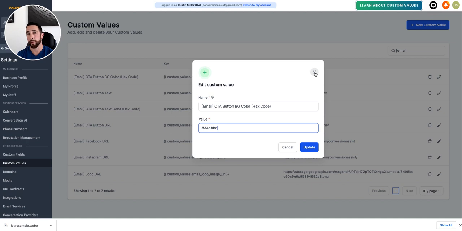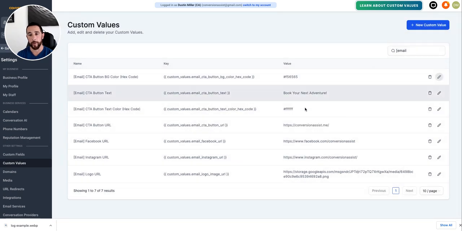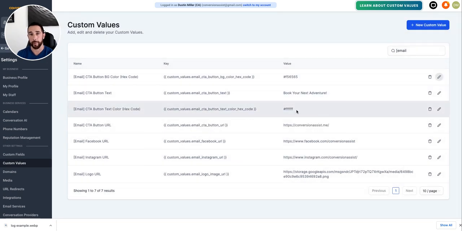As far as the text goes, the same thing. I mean, you have to figure out the color combinations that work. Again, white is pretty good on a darker color background. And then you might want to use like black if you have a very light background. For the most part, you guys are probably going to have more darker color backgrounds, I would imagine, but who knows. And if you want to do white, that's what this is. Pound with 6 Fs. That is white. That is that color that you see in this button right here.